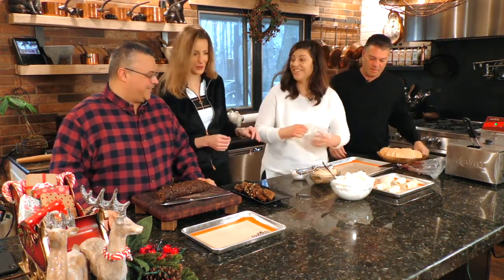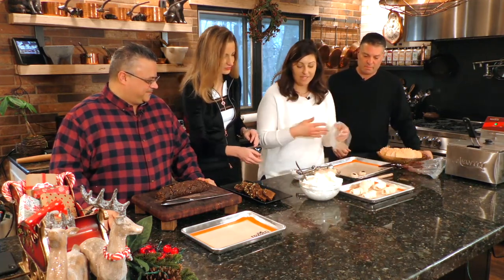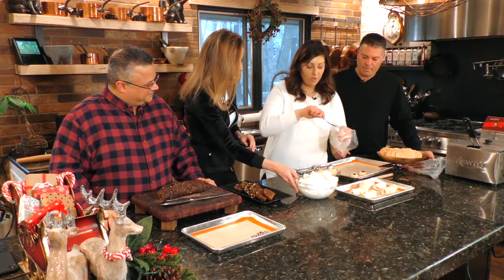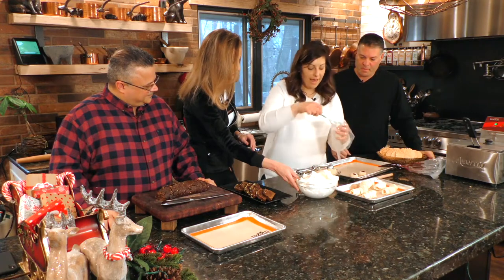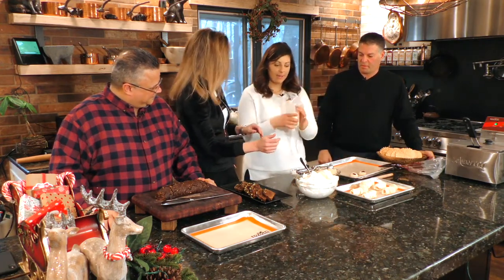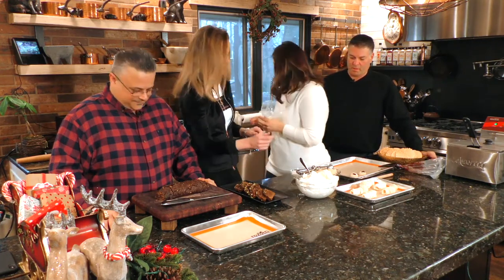Thank you. All right, so I made the filling ahead of time because it's a lot of mixing. Basically all you do is mix sugar and butter. Once that's really white and whipped and fluffy, you add cooked milk and flour. It's like a paste, almost like a pudding, with some marshmallow fluff.